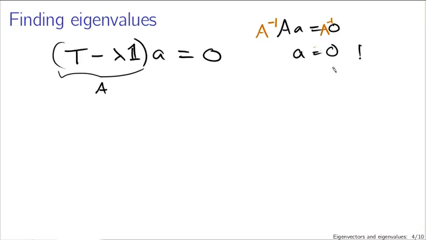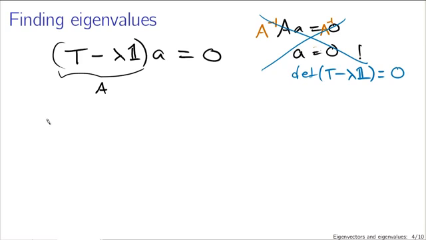The reason that we can have these vectors that are unchanged by transformations is that it's actually impossible to solve the equation like this. This doesn't work. The reason this doesn't work is that if we have a nonzero vector, the only way this equation can have a solution is if the determinant of T minus lambda times the identity is equal to 0. So our actual equation to determine the existence and value of an eigenvalue is this equation.